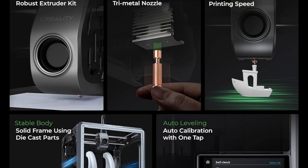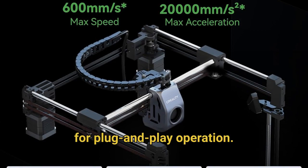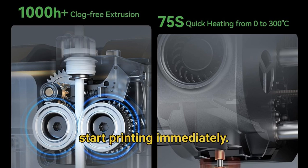The out-of-the-box experience is truly outstanding. The K1 SE arrives pre-assembled and pre-tuned, ready for plug-and-play operation. The boot-up guide mirrors a smartphone setup process, taking you from unboxing to your first print in just three minutes. This accessibility makes it ideal for educational settings, small businesses, or anyone who wants to start printing immediately.